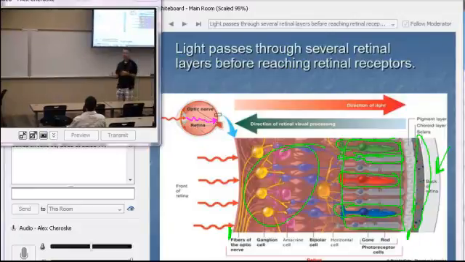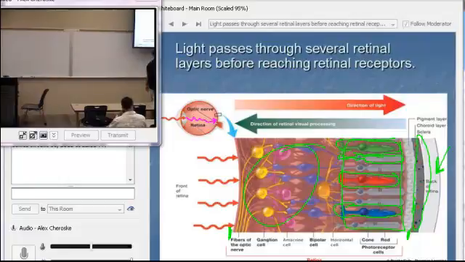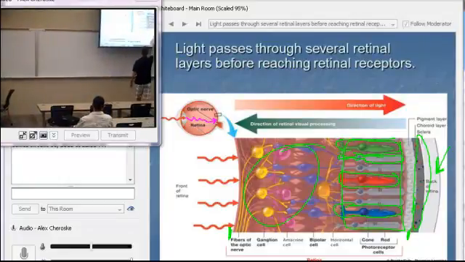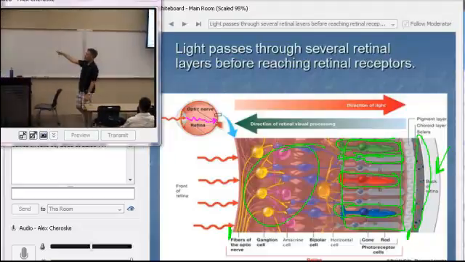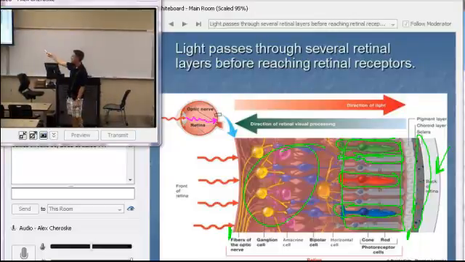They're going to do that translation, okay, or what they call transduction. It's going to change it from a light stimulus into an electrochemical impulse, something that the brain can understand, okay? So once it does that, and we'll talk about how it does that coming up, once it does that with those photoreceptor cells, then it's going to relay that signal to some of those other cells in the retina. It's going to relay it to the bipolar cells you see in bulbs in the middle, the bluish ones. Those are going to relay the signal to the ganglion cells that you see there, those yellow ones.